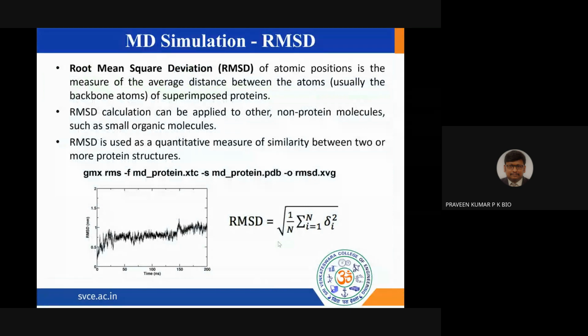Now I told you what GROMACS is, what it is used for, how the MD simulation is done, and what the general parameters are that we keep in MD simulation software. All these things I mentioned. Now I'm going to explain something about the outputs generated from the MD simulation. How can we see the outputs, sir?